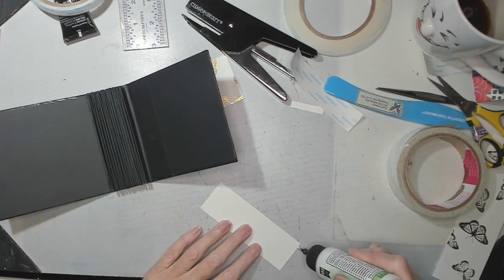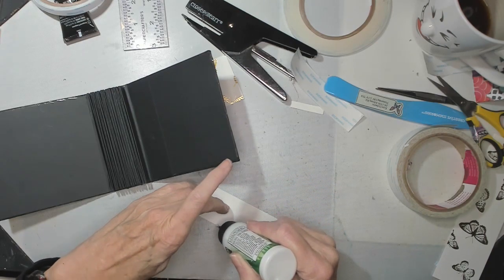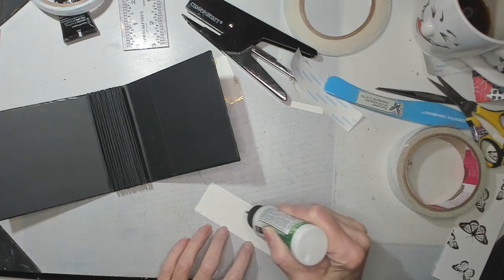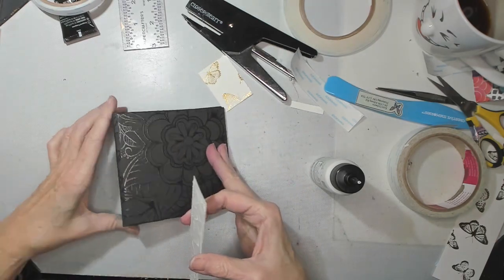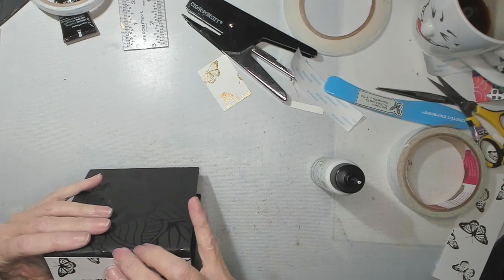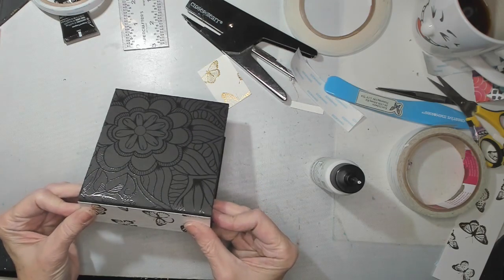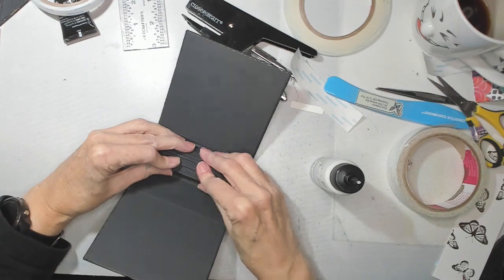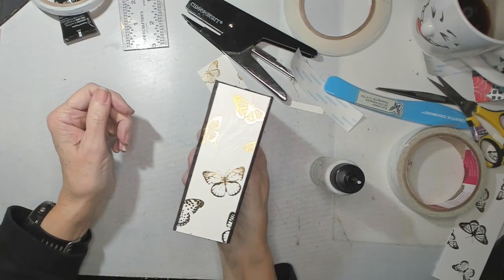Go into the corners. There we go. Make sure you have the butterflies up. Make sure you have the side you want to see up. And you're just going to center it on the spine. Like so. There you go. Press it down. And there's your spine. Ready to be painted.